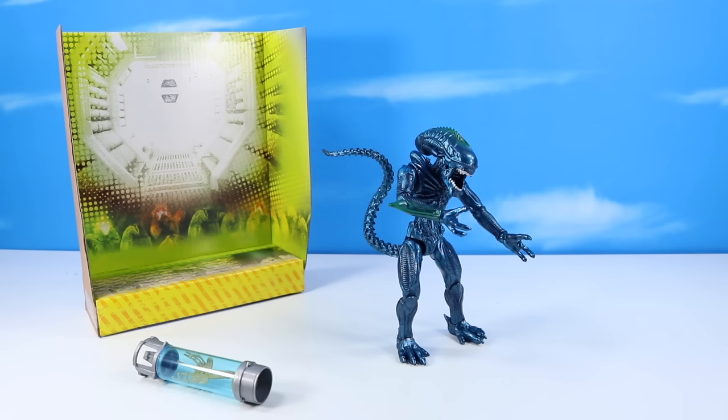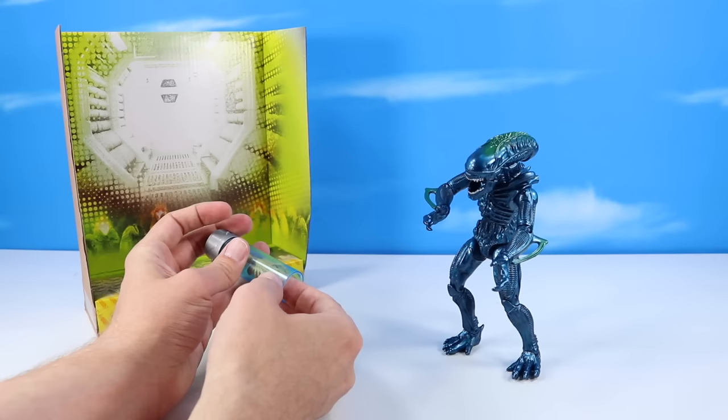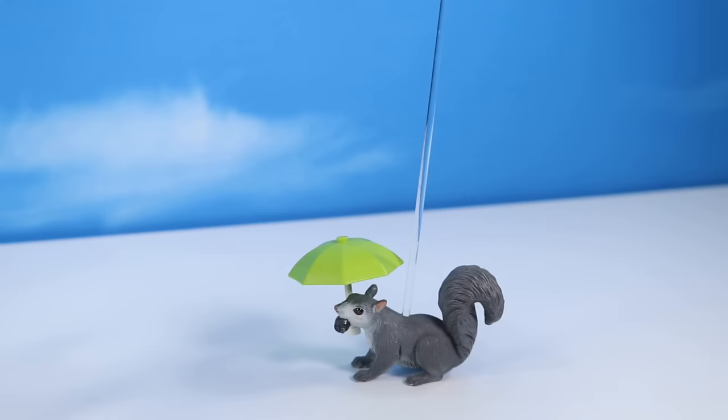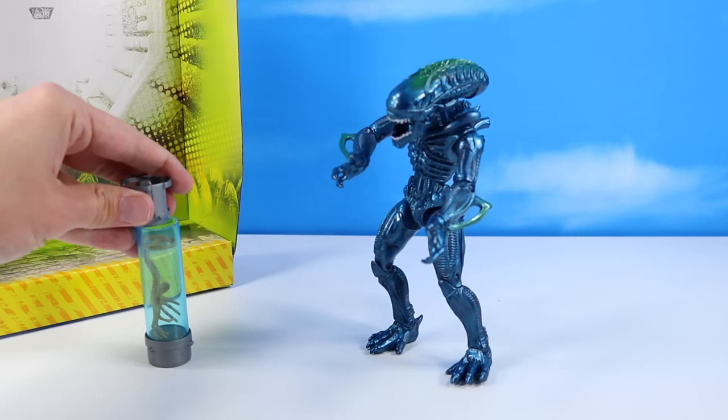And knocking over the creature canister here, such a nice little addition to this toy. Open up the top and we can pull out this nice benevolent face hugger. Ugh, I hate it when that happens. I told you they were scary. Feels like a Mary Poppins kind of weekend. Yeah, Alien is not for the faint of heart. Let's just keep that contained.